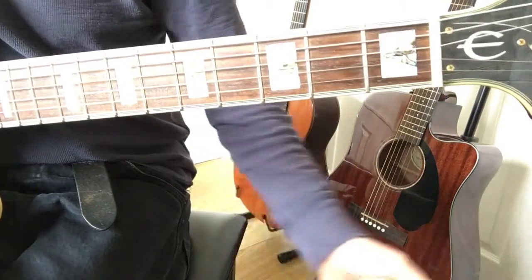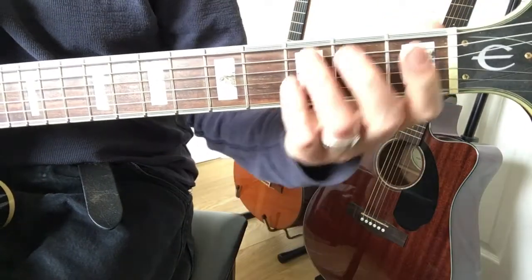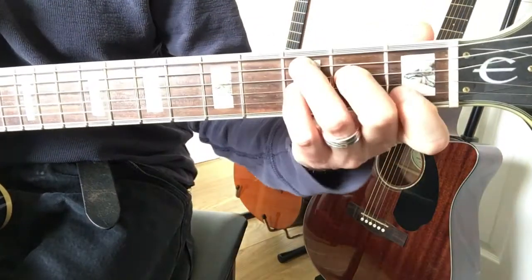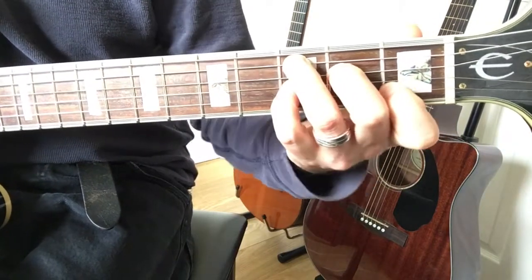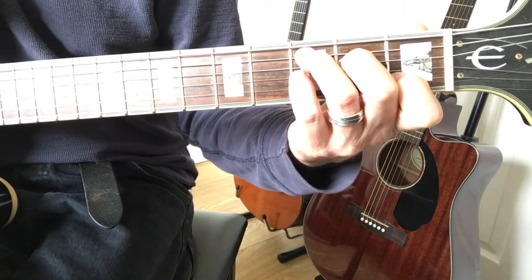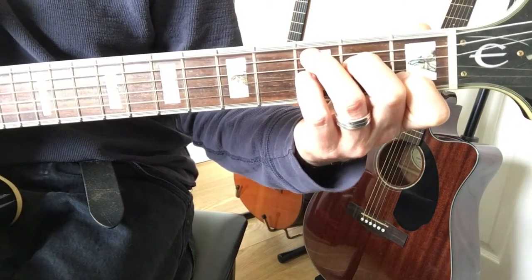Now, after that, I think it's C7 next. And you have this time. So that, and remember, A7 is a root 5 chord, so whatever you do, don't play the 6th string. And the same with C, it's a root 5. There's your root. So C with the pinky on the 3rd fret of the 3rd string, just in case you don't know, and you get a C7. Pick out the notes afterwards.